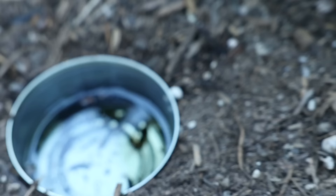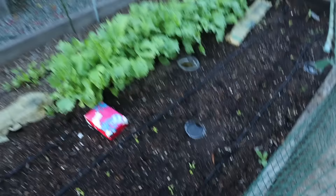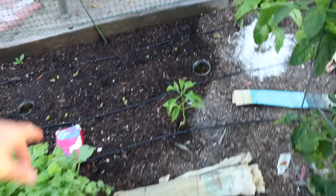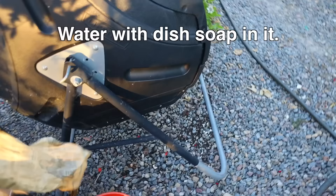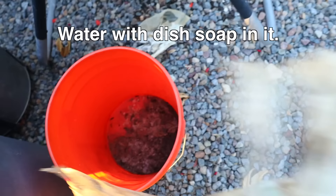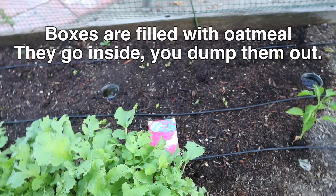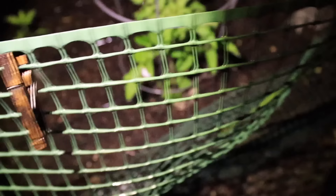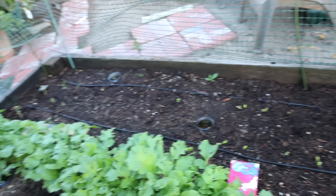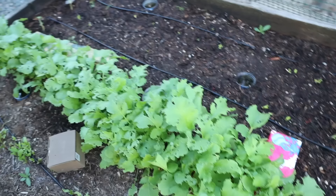Here's an example of one where not as many fell in but it's still effective. You can see we put them all around the plants. Another trick for earwigs is to get a bunch of rolled-up newspaper, get it wet, and come out in the morning — you'll see all of them running away. Come in the morning, take the newspaper out, dump it into a bucket of water, and drown them. The newspaper method worked the best. And if you don't know what's eating your plants, come out at night — that's how we figured out it was earwigs, because we couldn't find anything in the morning. If you're looking for insects you can't find, be sure to check at night.